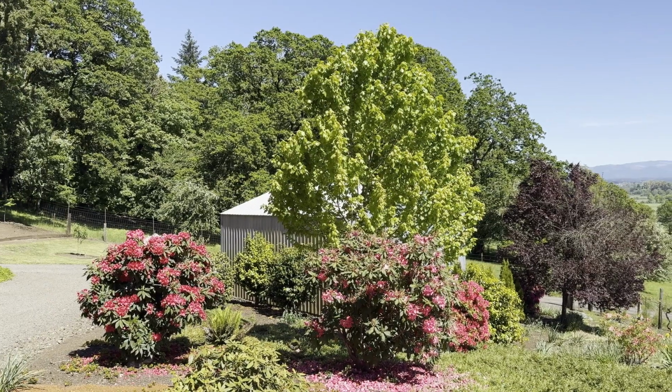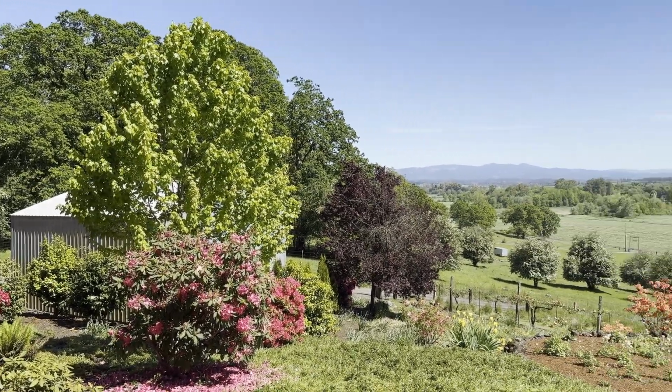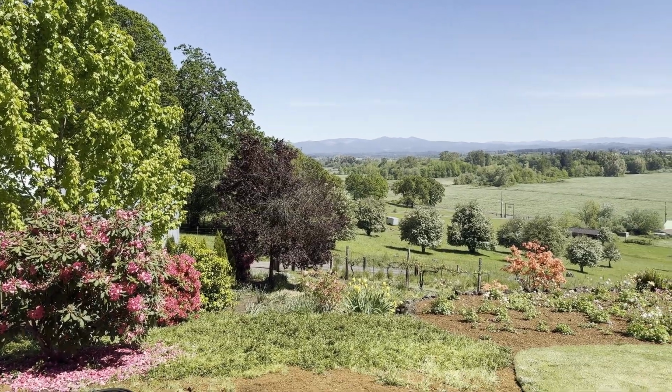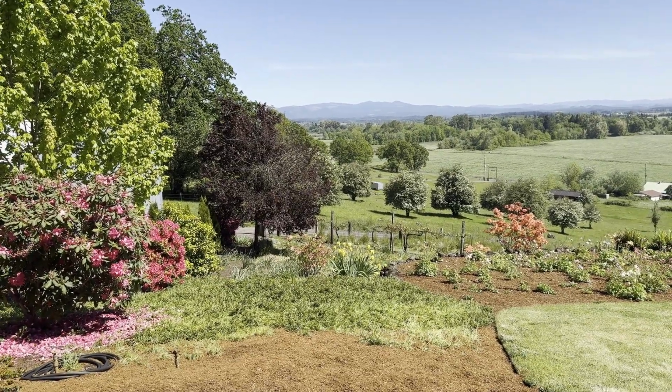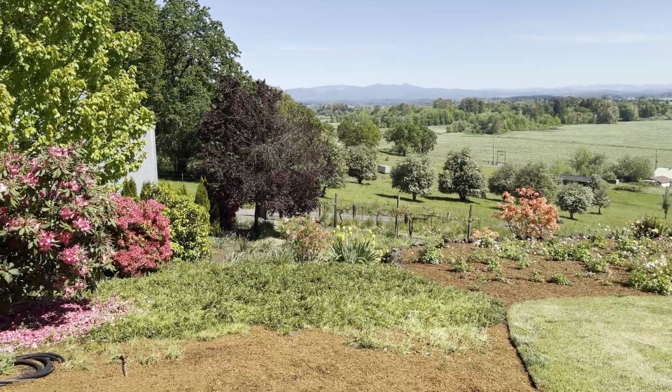And do you know what kind of tree this is? Yes, flowering plum. Flowering plum in the center. And the iris, I'm not quite sure where the iris came from. It was never planted there. It just kind of appeared. And that's the yellow iris we're seeing. That's the yellow iris in the center.